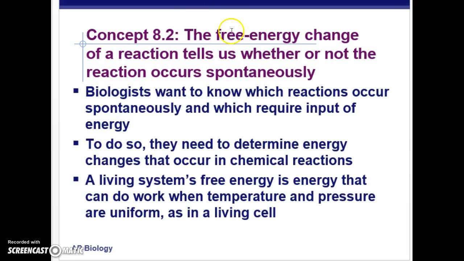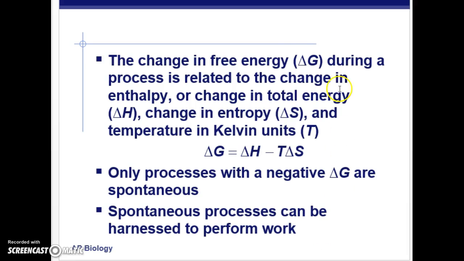And this is where we get to this free energy change that is going to dictate whether or not a reaction will occur. We talked about this in class as Gibbs free energy. That's delta G, the change in the free energy during the process, which is related to the change in enthalpy, delta H, the change in entropy, delta S, and the temperature, which is measured in Kelvin. And it's only processes with a negative delta G that are spontaneous.